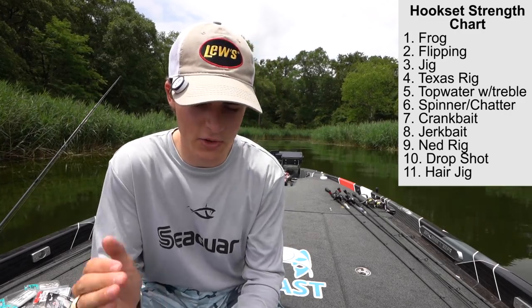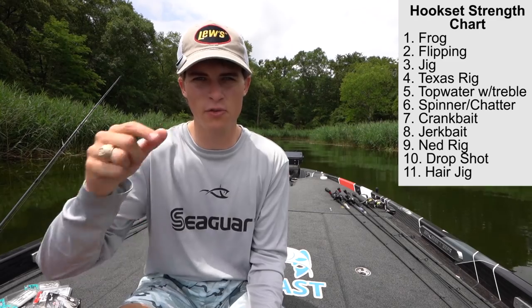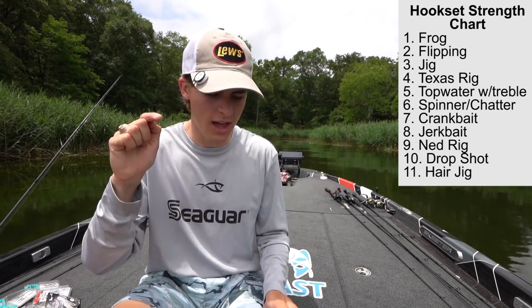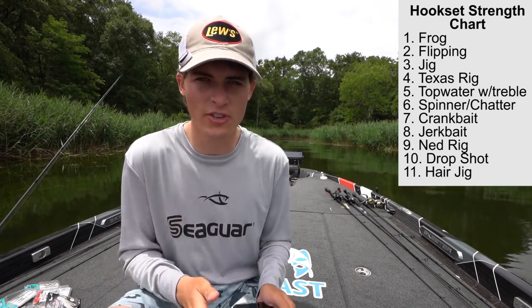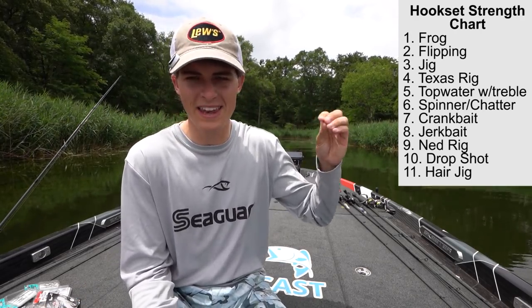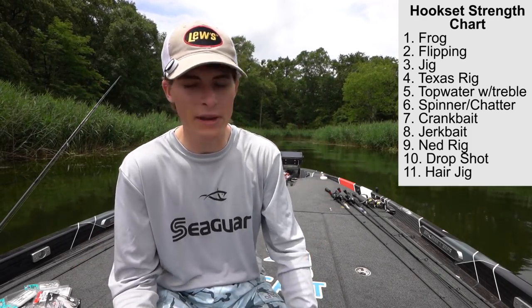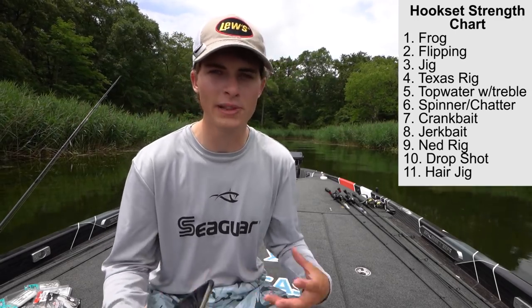Now, right below Texas rig, we have topwater with treble hooks. I don't include this with the frog because the frog has two very heavy wire hooks that you usually have to get fish out of bushes or out of grass with. That is why the heavy hook set is recommended. Topwater with trebles, I still like to set the hook hard, but it's just below a Texas rig in intensity for me. Now beneath topwater with trebles, we're gonna have a spinnerbait or a chatterbait, or your bladed baits.